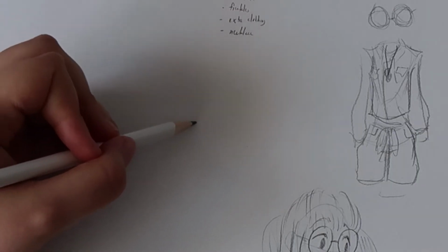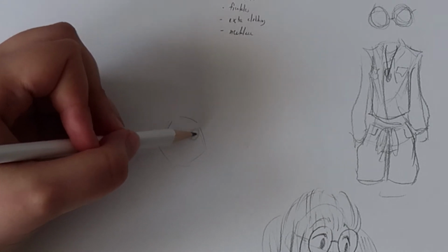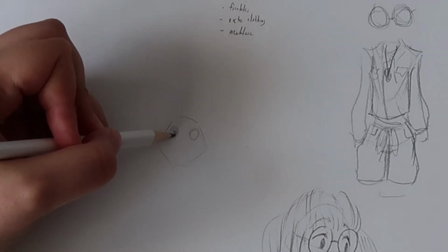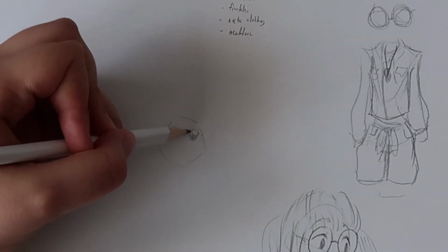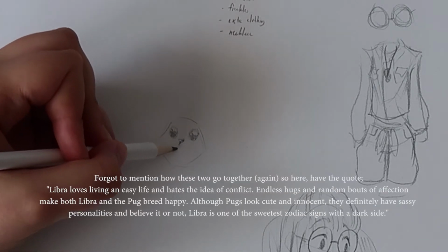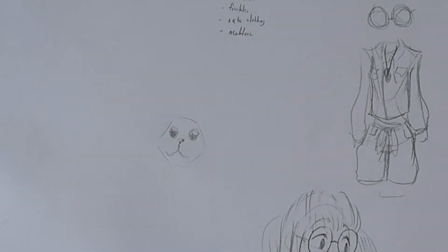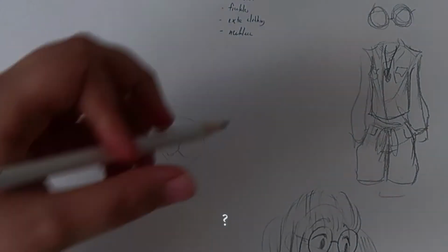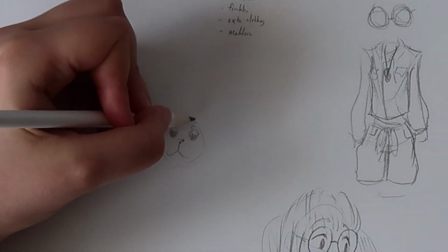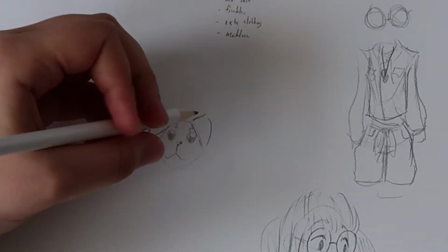With Libra herself down, I did some sketches for today's pet zodiac, which was the pug. Okay, pugs are super cute, but I have no idea how to draw them, so I did two sketches. And after finishing them, I just decided that I'm going to draw the pug with closed eyes to make it easier for myself. Remember kids, cheating is fine as long as you decide to do it with dignity and decide to share that you're cheating, thus accepting your flaw.